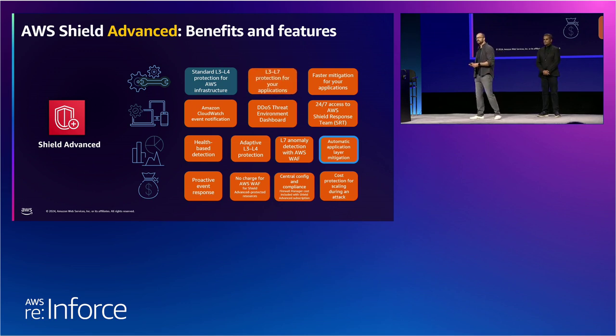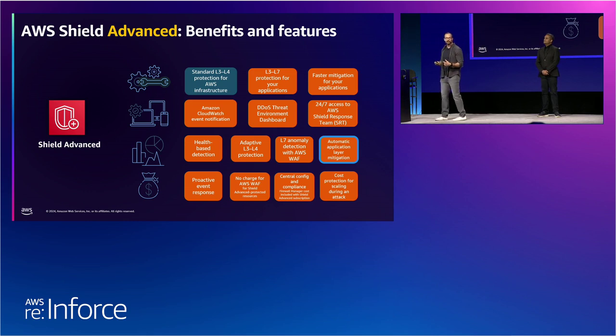So your protections extend from layer 3, layer 4, all the way to layer 7 with the help of AWS WAF. You get the ability to start seeing those attacks in your monitoring tools to actually see which resources are under attack. You get access to a 24/7 DDoS response team, so AWS experts that can help you craft mitigations, both at layer 4 as well as layer 7 within your WAF configuration. You can even set up automatic mitigations within WAF, and then you get access to cost protection.